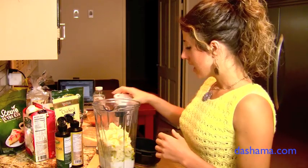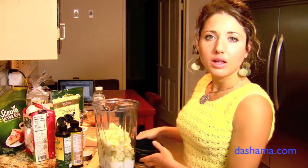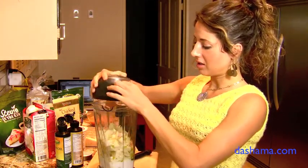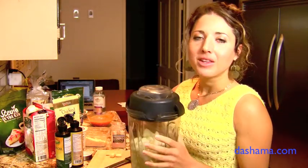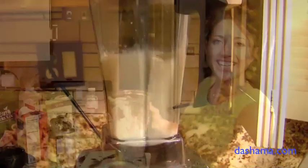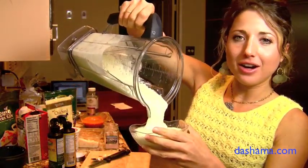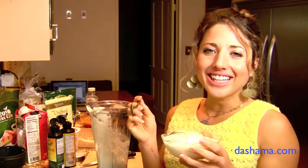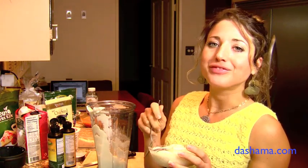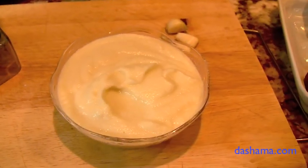I'm going to add the oil and leave out the yogurt for now — maybe I'll add it later for my friends. We'll keep it more on the vegan side, even though it does have the Parmesan, but it's going to be really good. So we have it all done — and here are our mashed potatoes! They're a little garlicky, so if you don't like it very garlicky, put less — just one clove instead of two. They're so good! Yummy! Enjoy!